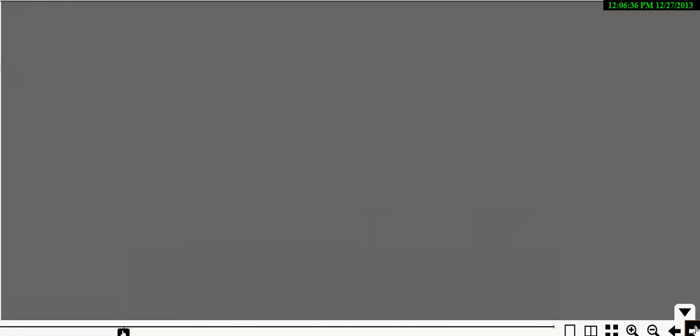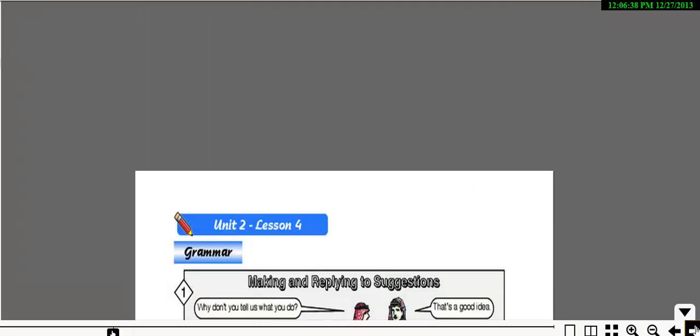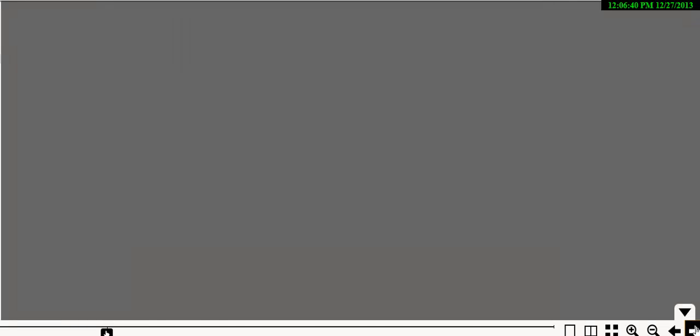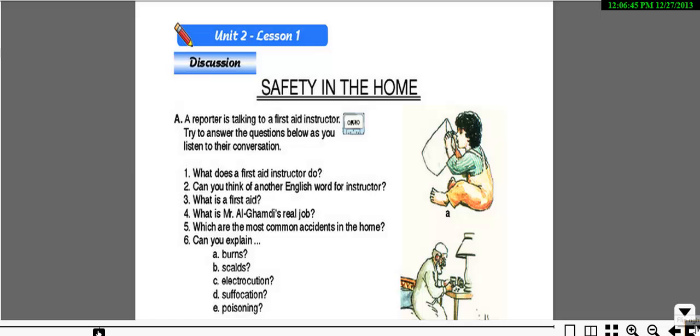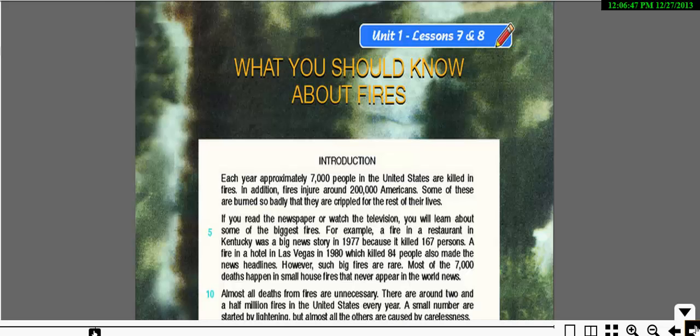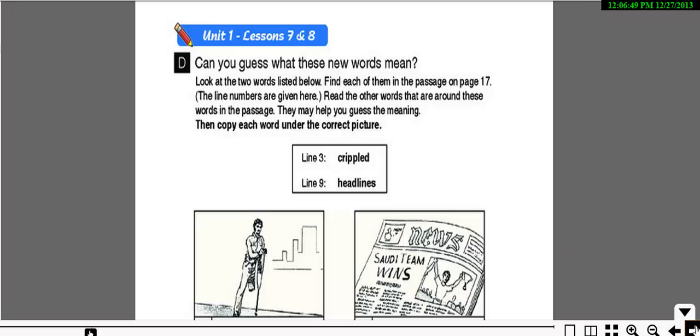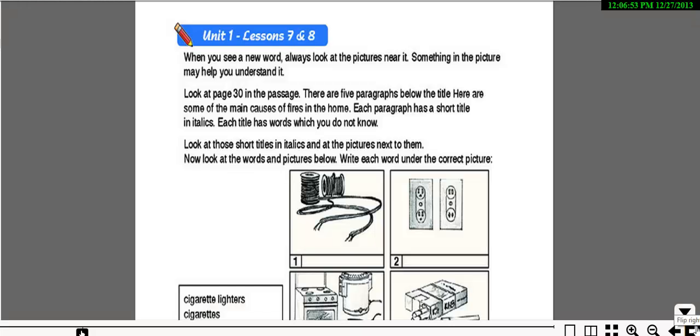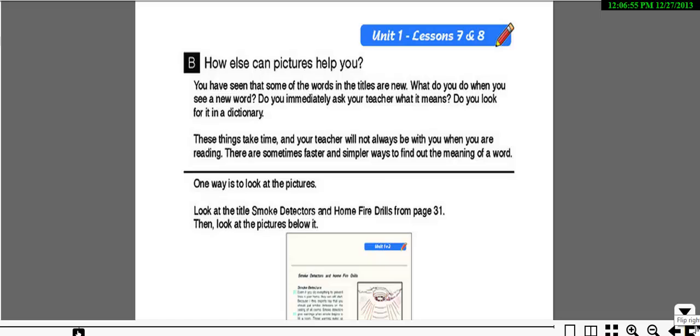So sorry, students, we're not going to focus on this. I'll try just to focus on the things that would really make sense in building your language, and building your skills in reading in case you're taking any TOEFL or IELTS test. Probably because you really need it at the university as well.